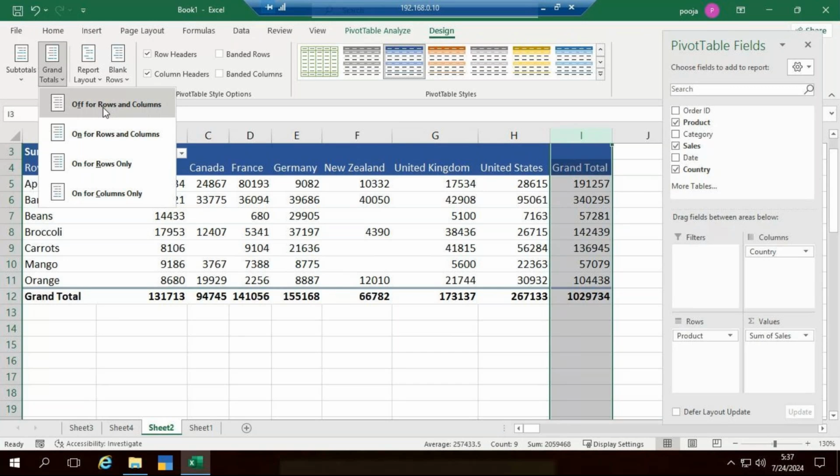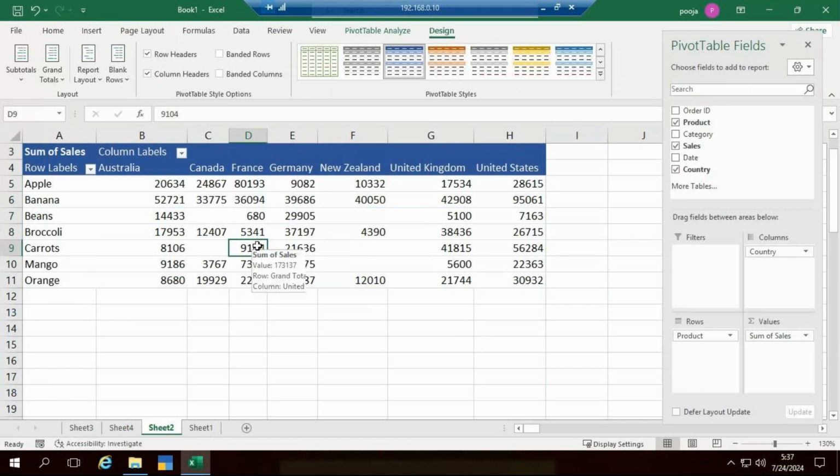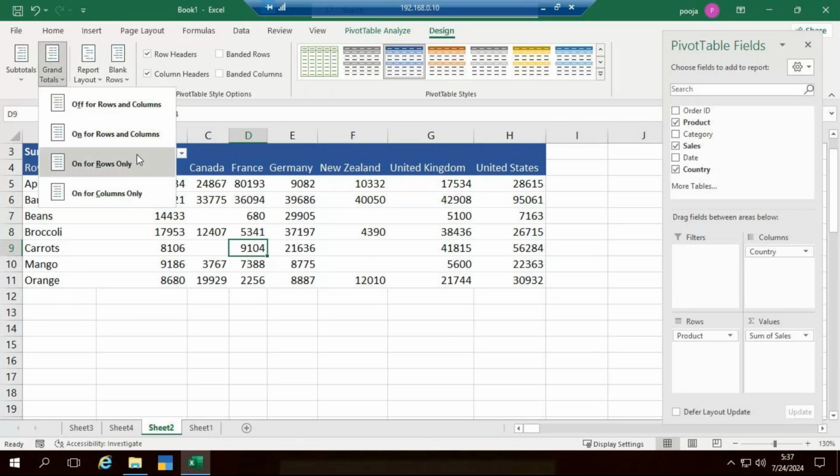Off for rows and columns, on for rows and columns, on for rows only, on for columns only. I'll show with all these four options. I'll just turn off for rows and columns. You can see here it will not display the grand total for your rows and columns. I'll click here grand total on for rows and columns.